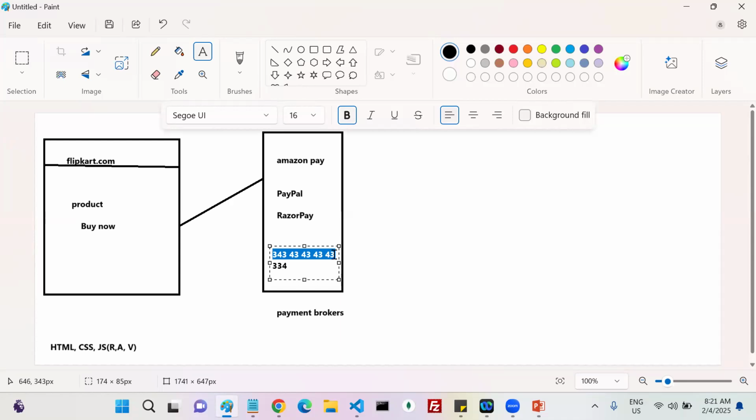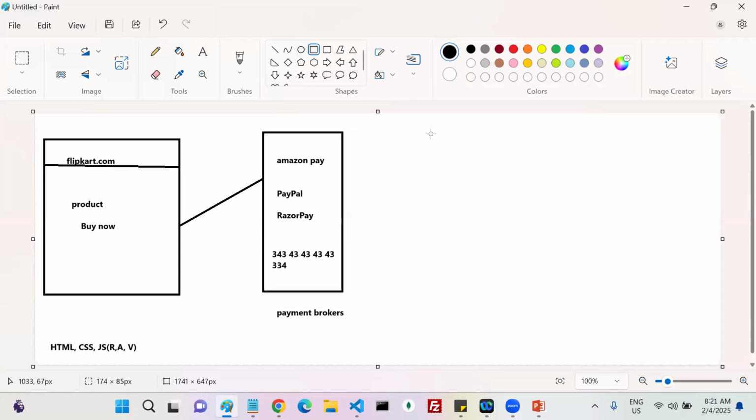Platinum card, Rupay, MasterCard, different cards you can find, right? Yes or no? Whenever you enter the card number, that card is provided by some other party.